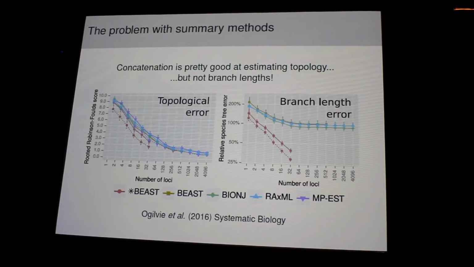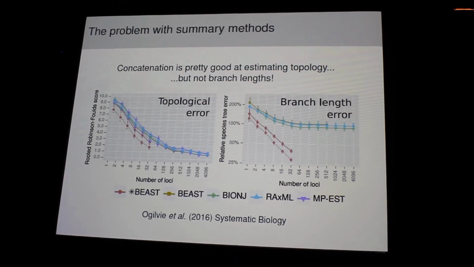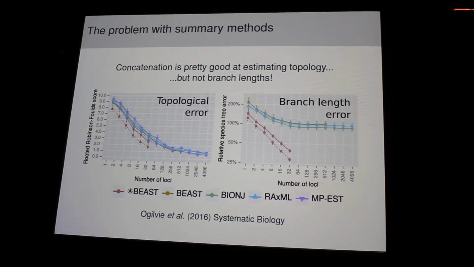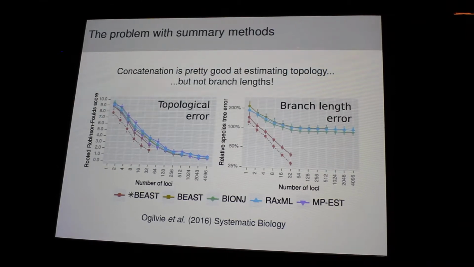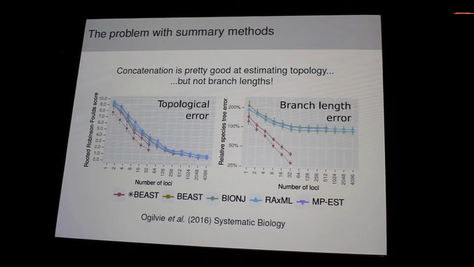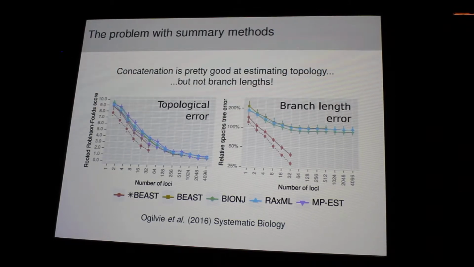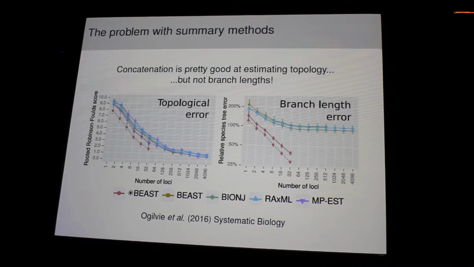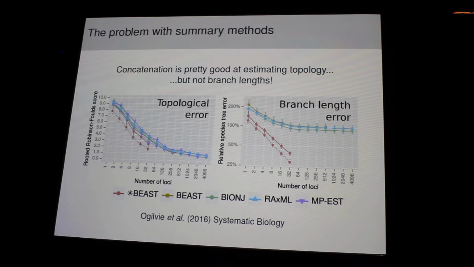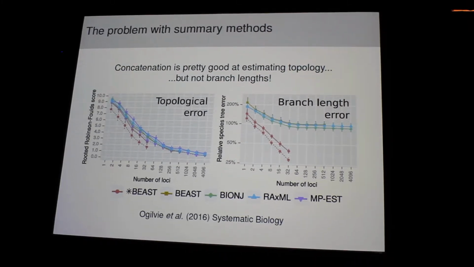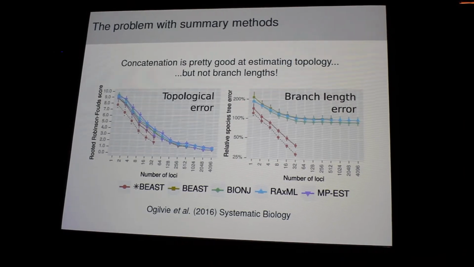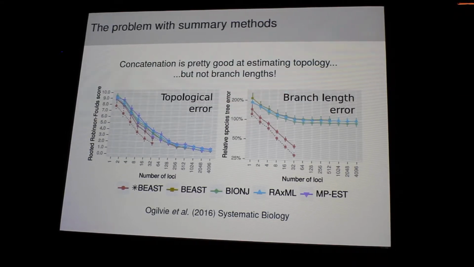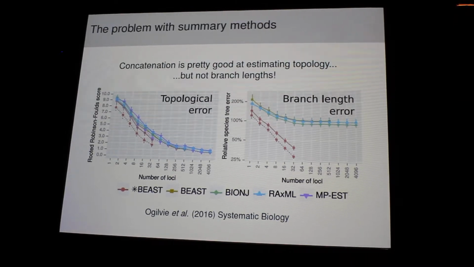And using a simulation study, we've shown that concatenation maximum likelihood actually does not do a terrible job at inferring topologies, even given shallow phylogenetic inference. Given 4,000 loci, you can see here ML estimating a species tree with a topological error on average of less than 1 Robinson-Foulds unit away from the truth. In contrast, concatenation maximum likelihood does a really bad job at estimating the branch lengths. In our study, we found that StarBEAST using just 4 genes does a better job than concatenation using 4,000 genes.